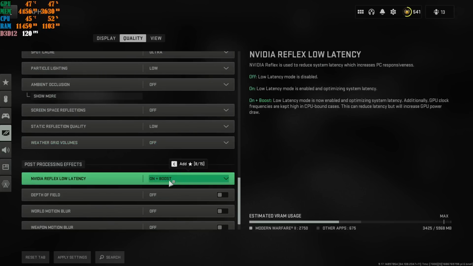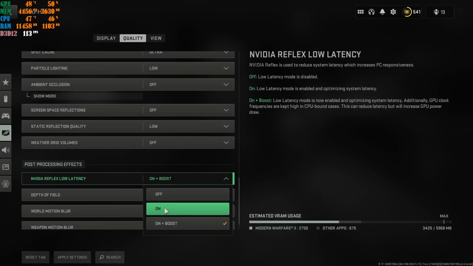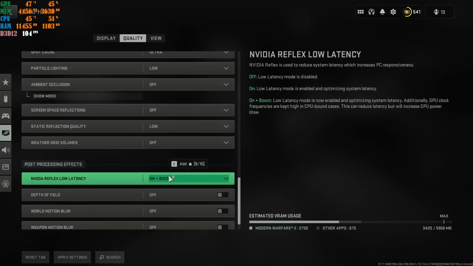On plus boost on Nvidia Reflex low latency. That's the best that it can be on. If you put it on, you are going to lose FPS. You're going to get stuttering in the game. If you put this completely off, you're going to get stuttering and FPS loss. So, on plus boost, best that you can go for.